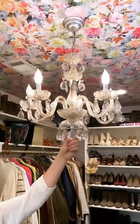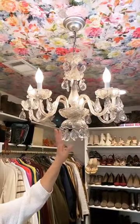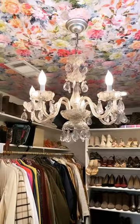This chandelier was in my great grandparents' home, and it hung in their entry, and my grandmother had it in her dining room. So when she passed away, I was like, I would like the chandelier, please. May I have that? My cousin Lauren, I don't know if she's watching right now, but she actually took the vanity originally, and I was like, oh man, I was kind of bummed.